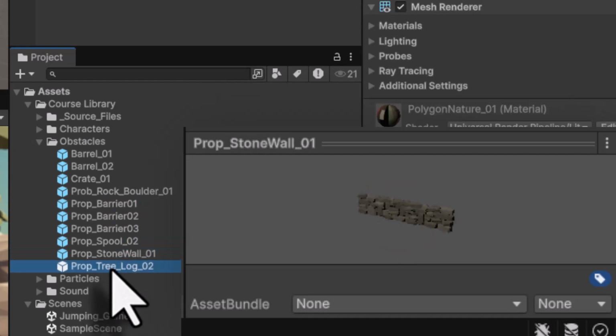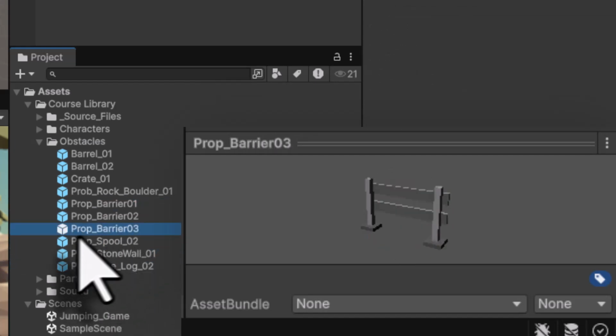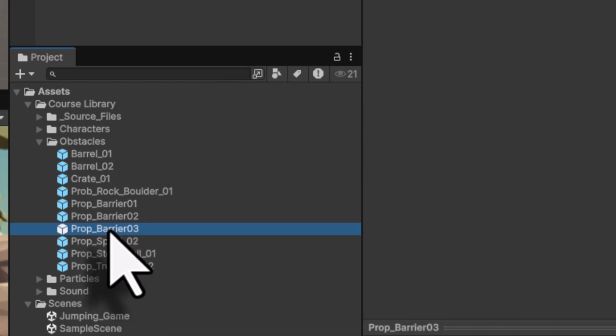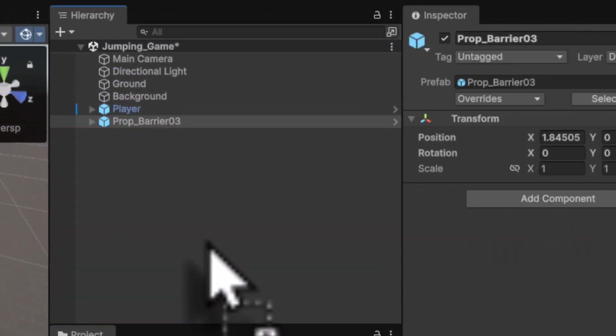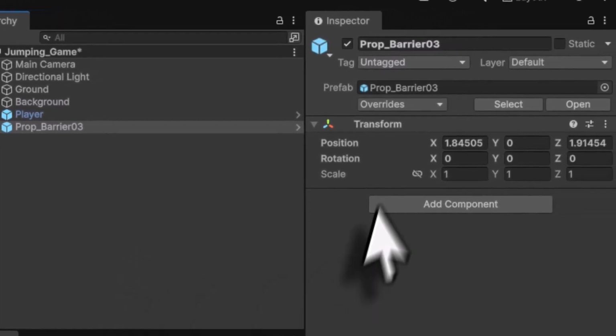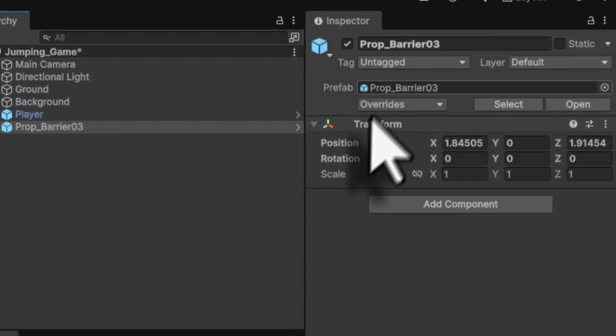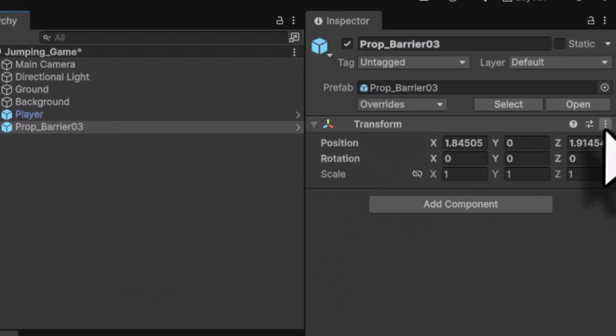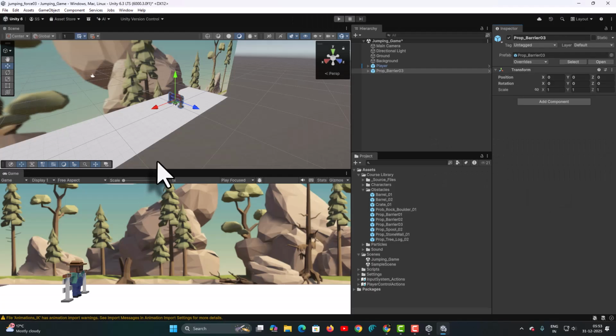Among all these barriers, I am going to select Prop_Barrier_3 and drag it from here into my hierarchy panel. Then I will come into the inspector, and in Transform I am going to reset its position to 0, 0, 0, so my player and my obstacle are at the same place.